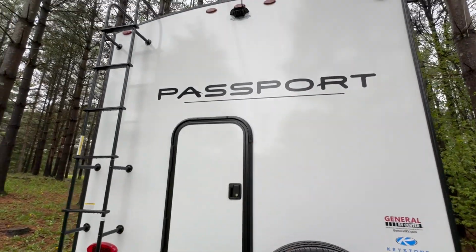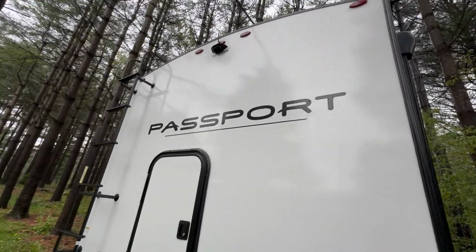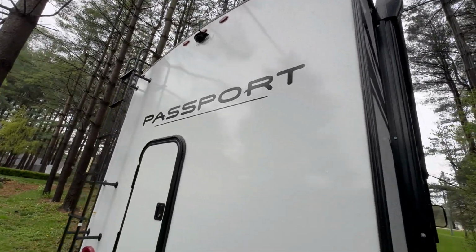So I've been really impressed with that system. That's the only backup camera I can say at this point I would recommend. I'm sure there's other great ones, but that one has worked really well for me.